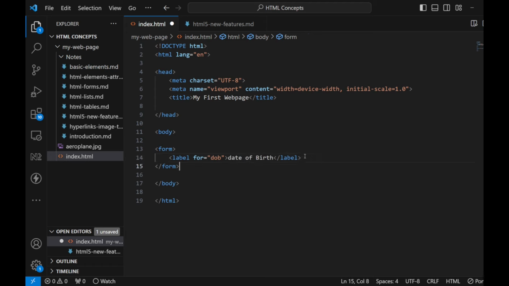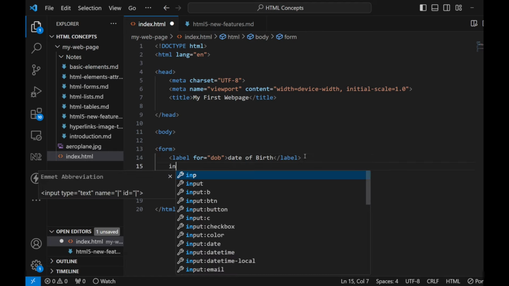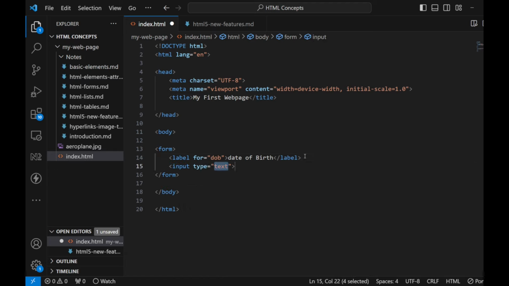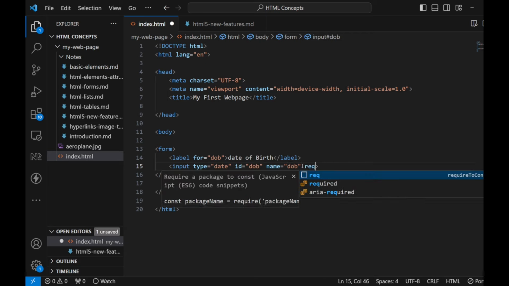Let's create a new input. Type is date, so that it will provide us the calendar interface. ID will be the same as given in for, that is DOB. Name is also DOB. This name represents the input field. Let's make it a required field.